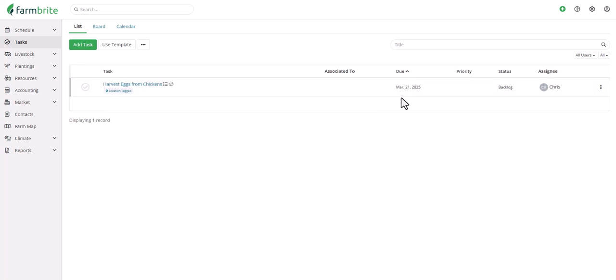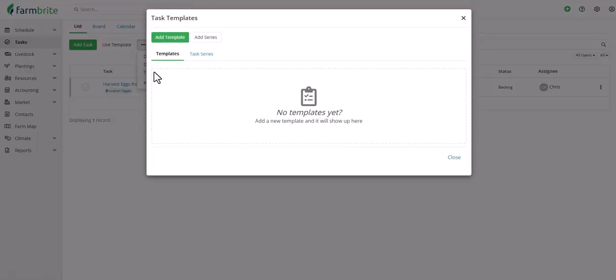And now that we've gone over all of the unique features that you can use on your tasks, let's next discuss task templates. Task templates allow you to create reusable templates for common tasks. That way you don't have to create them from scratch each time. As examples, when you plant a new crop, you likely have plans for applying different fertilizers at different times throughout its life cycle. Or, when you birth a new animal, you have a full checklist of things to do, like giving vaccines, attaching identification tags, taking measurements, and a lot more.